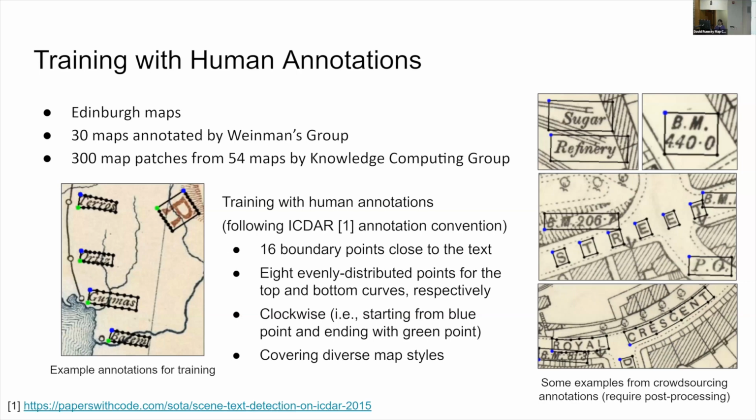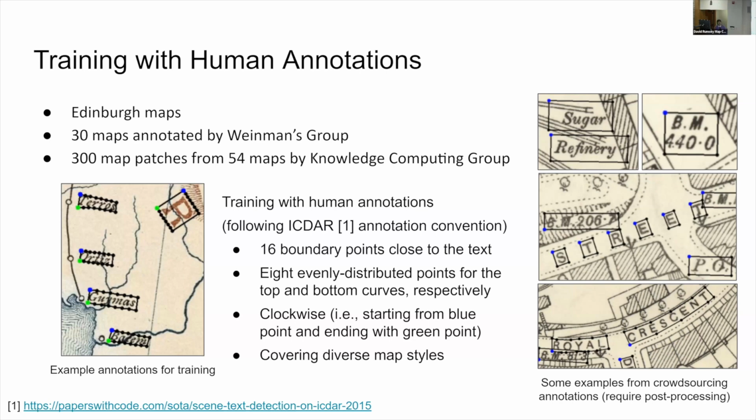And another data resource that I want to point out is human annotations. Human annotations are really important for training and testing. In terms of testing, they're really great resources to quantitatively know whether our spotting model is good or not. And currently we have three resources. The first one is introduced by Katie, the Edinburgh Maps, and it has more than 30,000 annotations, which is a good annotation dataset for evaluation.